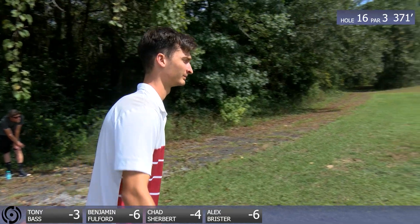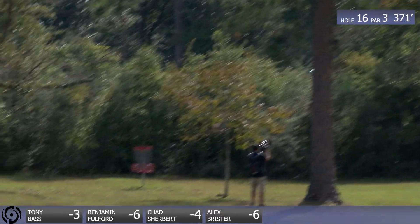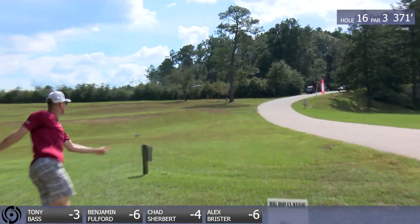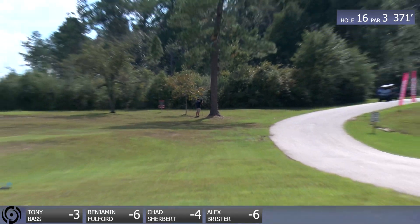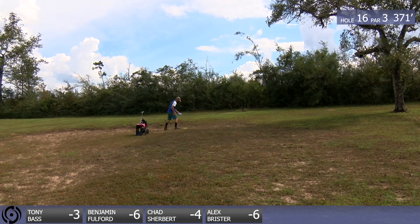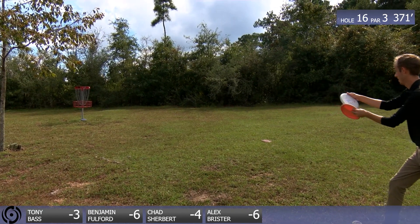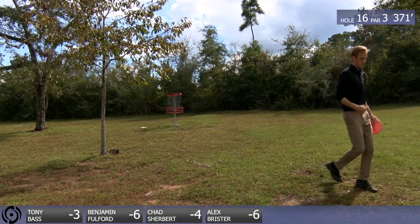You don't want to turn it over and go over the stream. This is just not a hole that you want to bogey. Oh, he went deep deep. Wow, I thought he was going to make that. That man is strong — dude's just launching back here. Speaking of strong fellas, we got Tony going a little anhyzer. Get up there and skip. That should be 26 and a half, right in the side circle. Chad trying to be like Alex and go step-putt. The sports shorts and long socks has kind of got the Chris Dickerson vibes going. That was a really good run. He just didn't quite get it enough — he got nubbed.